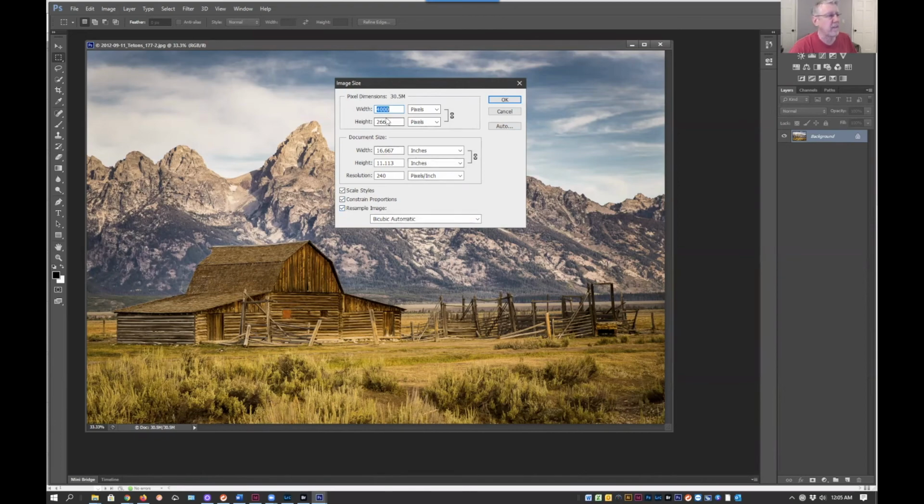Set the height to 1080 pixels. The program will automatically set the width. If the width shows less than 1920, press OK, you're done. If the width shows more than 1920, once again, you have a long horizontal image. Set the width to 1920 and Photoshop will automatically set the height. Press OK and you're done.